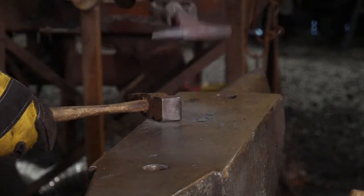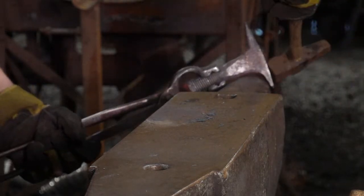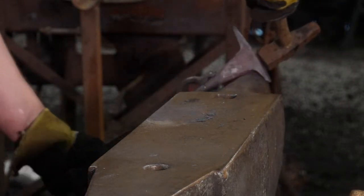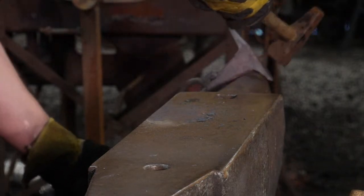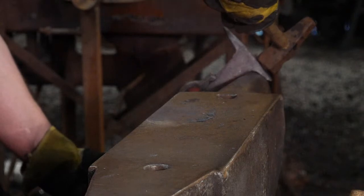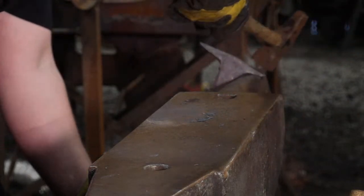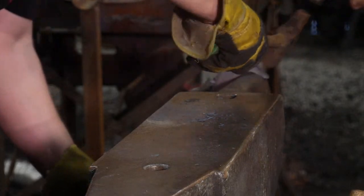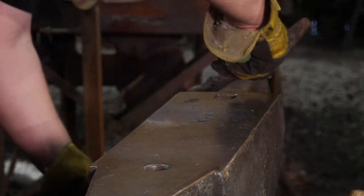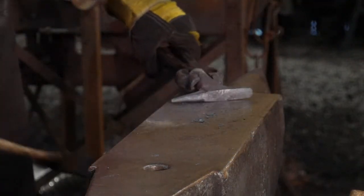Good. And that's one thing a power hammer can't do, guys. Hey, let me come down a little bit with it. There you go. No, you need to come down on it. There you go. Now you found the angle. Nice.